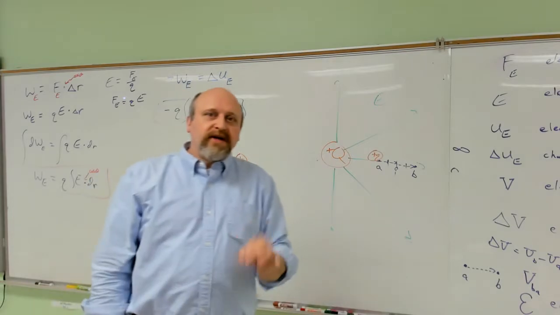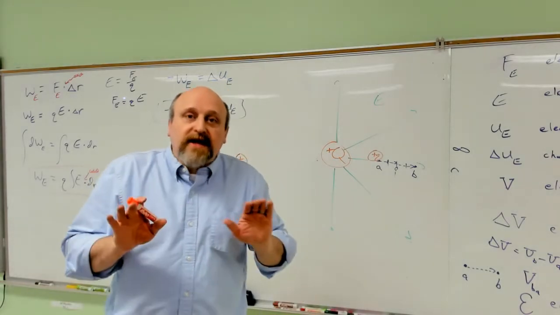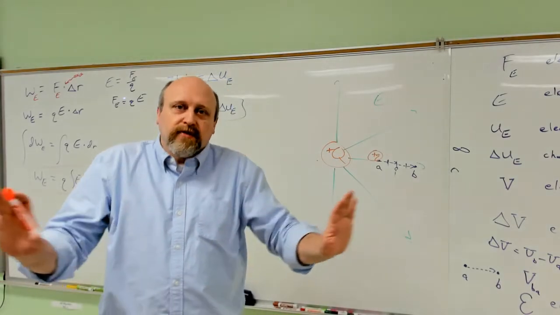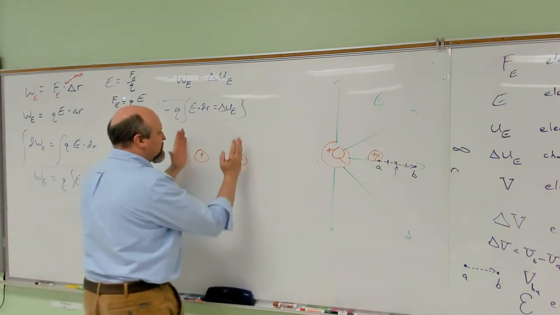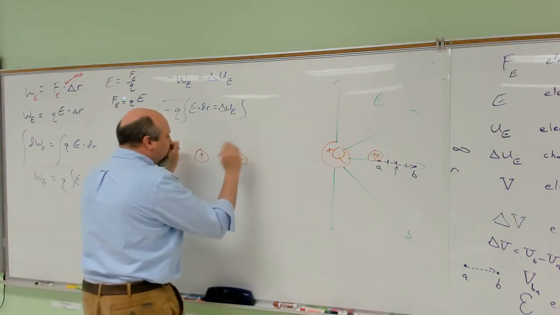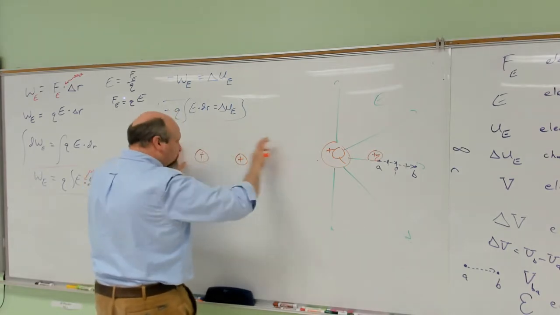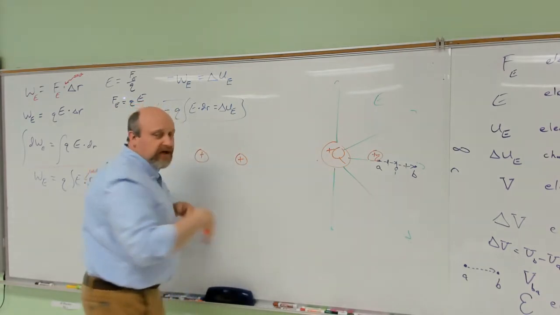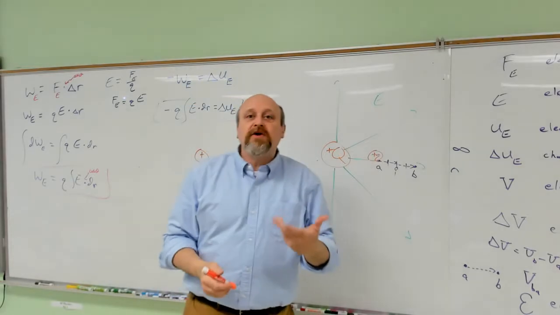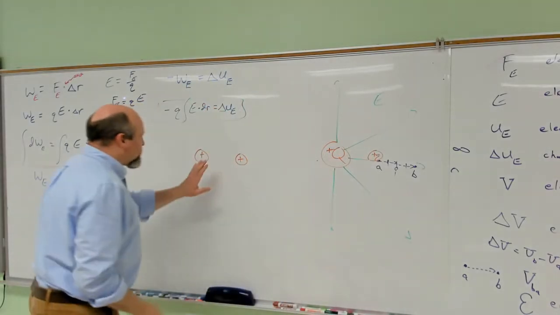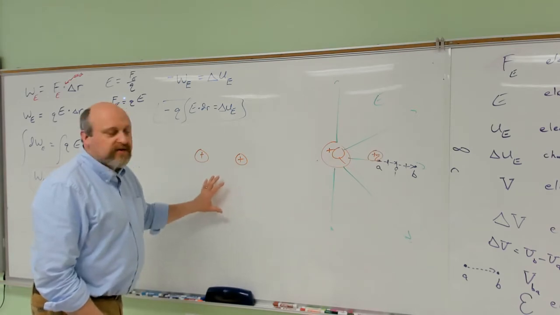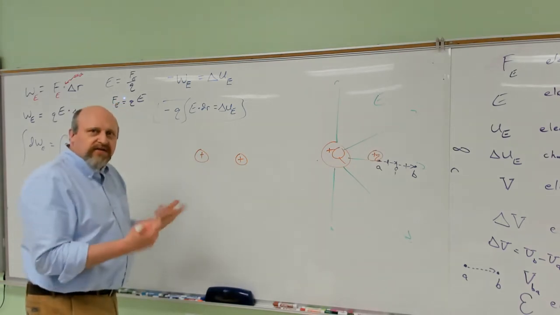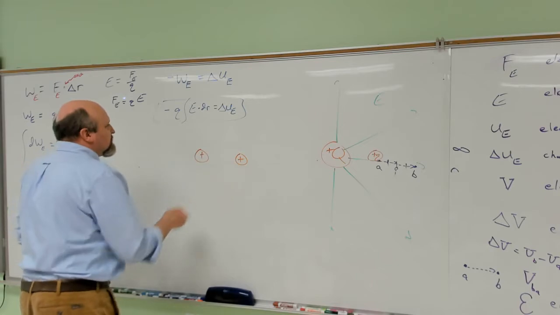Energy is the ability to do work. It's the ability to apply a force through a distance. If I have these guys here, when I let go, they could repel. They could shove on other objects. As they repel each other, they could push other things. They could apply a force through a distance to things. They could do work. So there's energy stored up because of this configuration of charges. So that's potential energy: energy because of configuration.